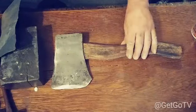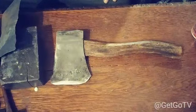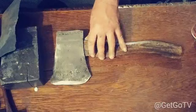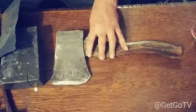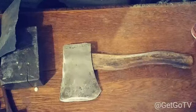So that's pretty much finished. All it needs now is to polish it all up and everything. Wait for that glue to dry and if you're gluing it and putting that hammer shim in there, it's gonna make that blade on there permanent.